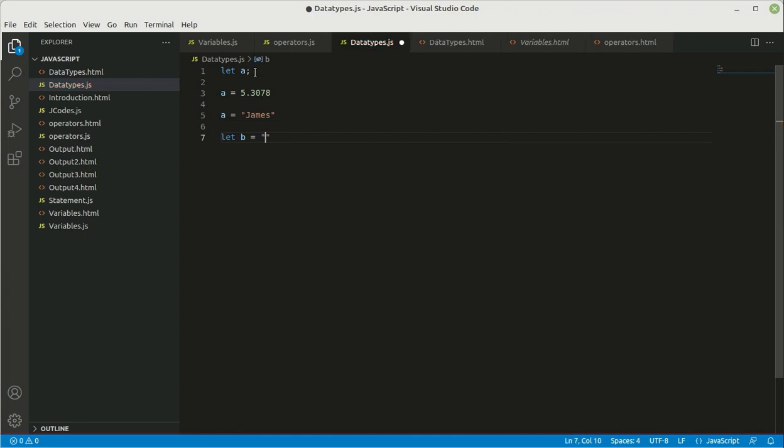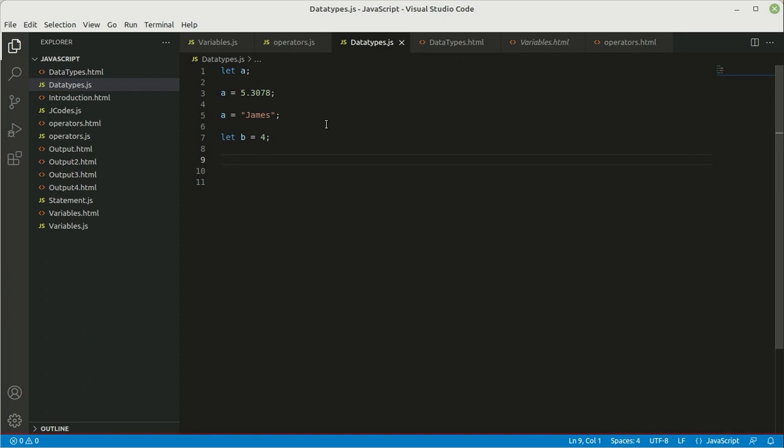Also, I can declare a new variable and say let b equals a string. So the string could be, a is a string, so let us define a number, for example 4. Notice that, just as I said earlier, in VS Code and in the latest versions of JavaScript, there's no difference whether you put a semicolon or not, but it's a good practice to put them in your code in case you use older versions of browsers, and this is going to help avoid many of the problems.